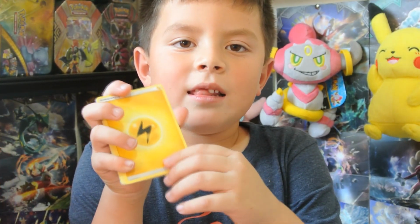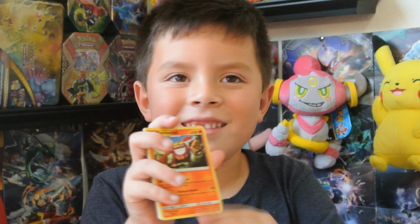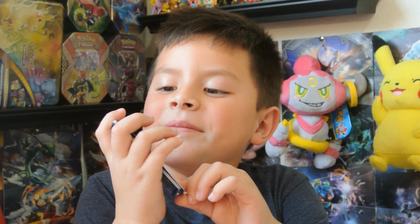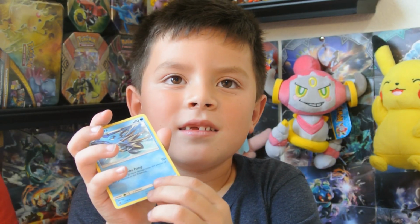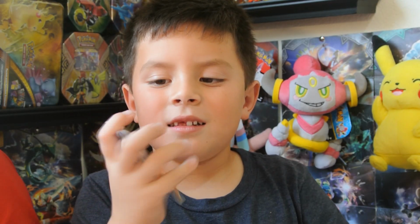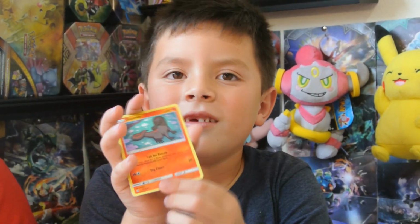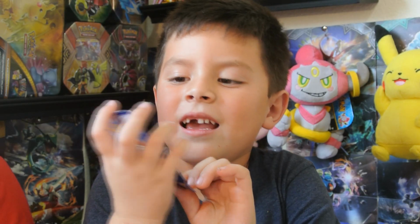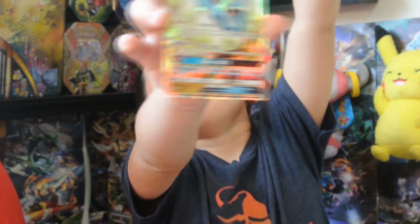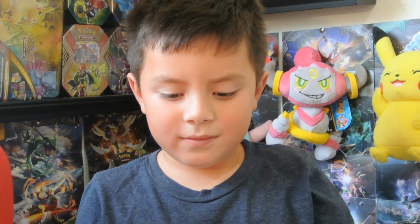RJ's first pack has a lightning. He has a Dragon. Darmanitan. We got a Seadra. Dratini. Torchic. The reverse holo is a Salandit. And. Nice! Good job, RJ. Wow, you and Aubrey got first pack magic on both of them.